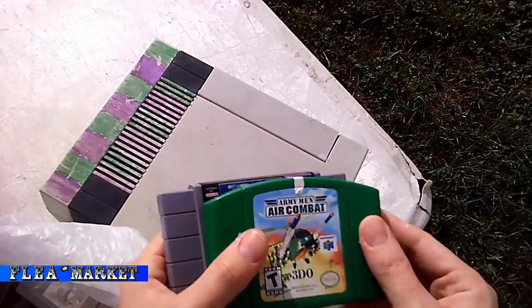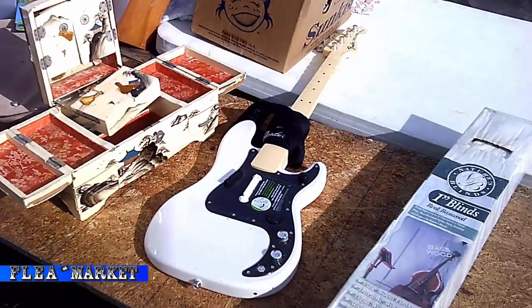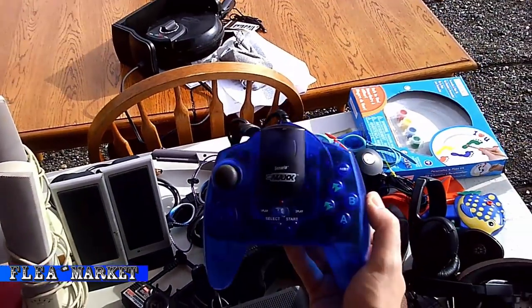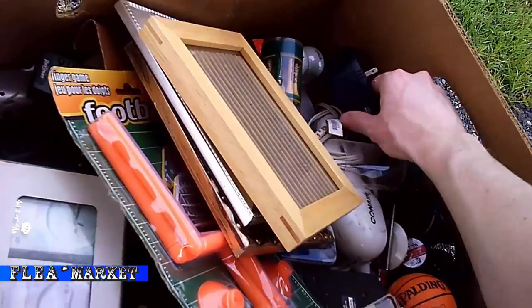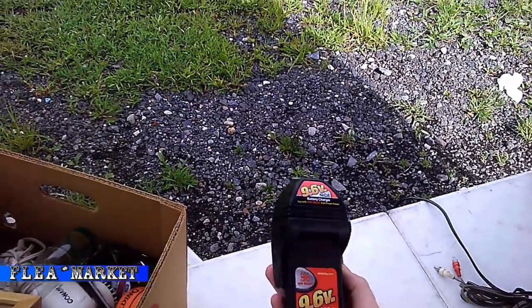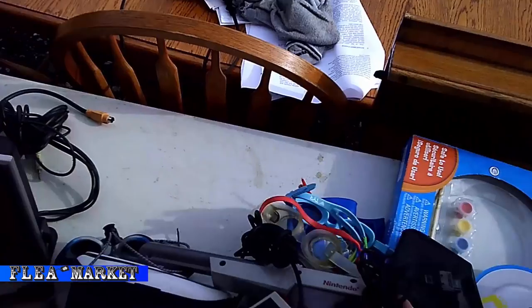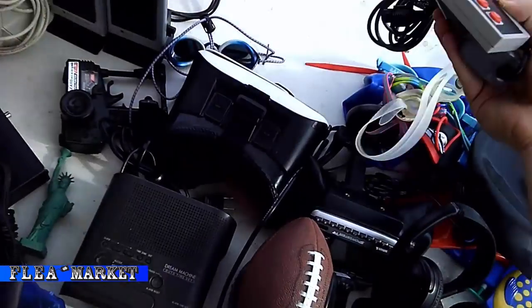Here's a Pokémon Valentine set with Pops for a dollar — don't buy the food though. Here's a Rock Band bass guitar — don't see those very often. Here's a plug-and-play — a green one, Something Max, I don't know. I have one I'm going to review at some point but I don't need another one. It's shaped like a Dreamcast controller. And under the swimming stuff here is a Nintendo NES controller and a Zapper — honestly in beautiful shape, but I just don't need it. I have like four Zappers and a ton of controllers so I had to let it go.